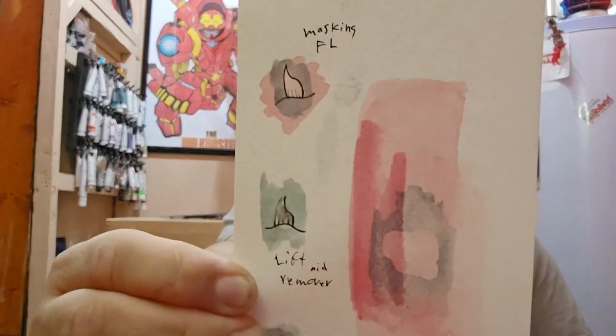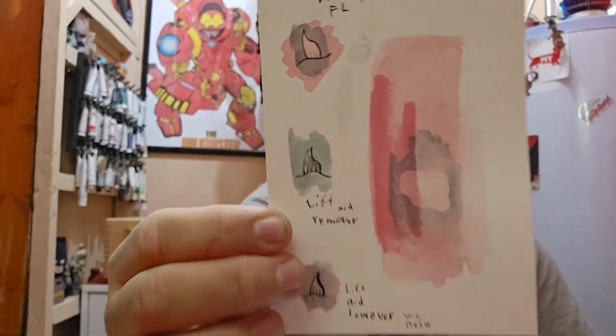But you know what did work? This right here, my traditional masking fluid. So I figured, you know what? That's just going to be what I have to do. I'm going to go in with a very light wash of green that I want to have be on the teeth and the drool, and then I'm going to mask that area off so I can go in and then do the heavier intense colors, really build up those tones, remove it, and then work that later on.